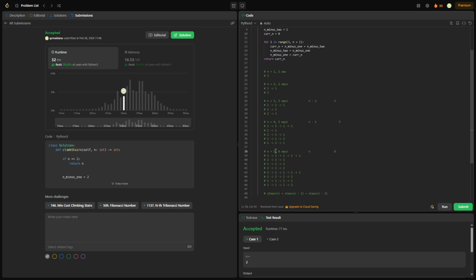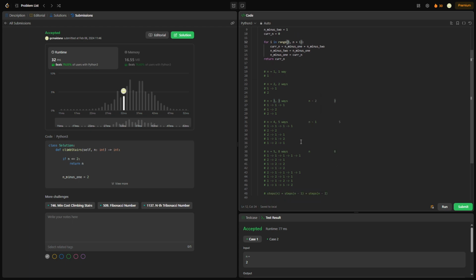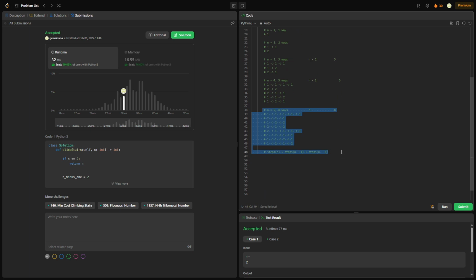So if n is equal to 5, that's the end of our loop, because n plus 1 is not inclusive. This loop goes up from 3 up to and including n. So if our function is passed n equals 5 as an input, we would return right here 8.